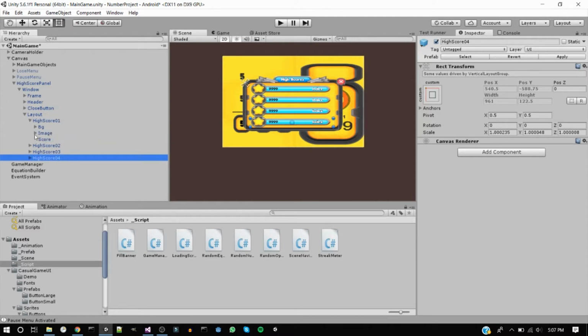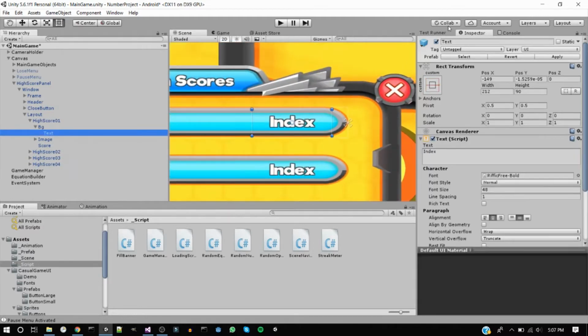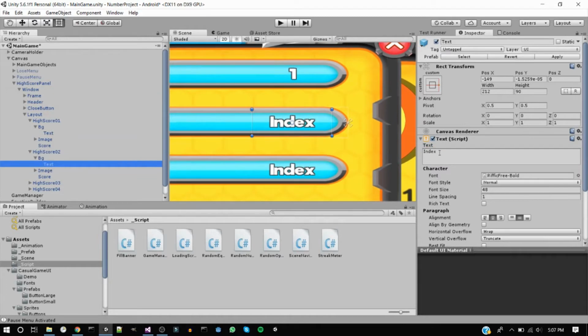But what we need, this index is going to be 1, because those values will never change.